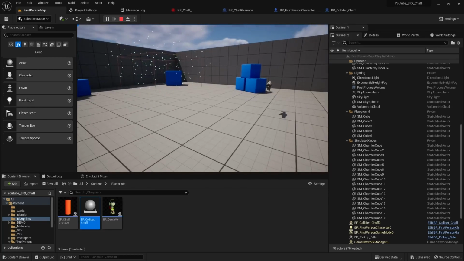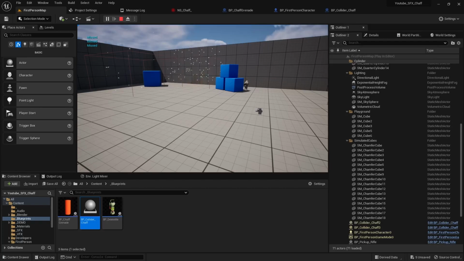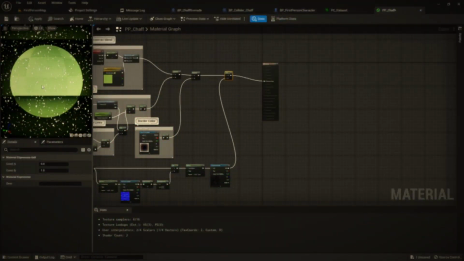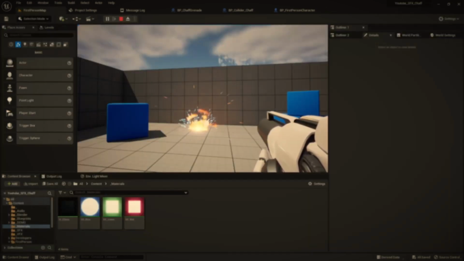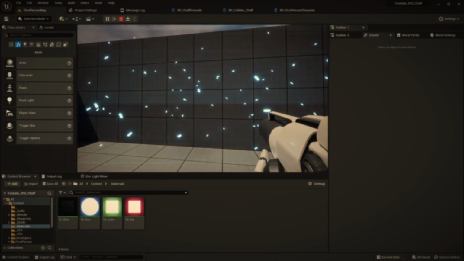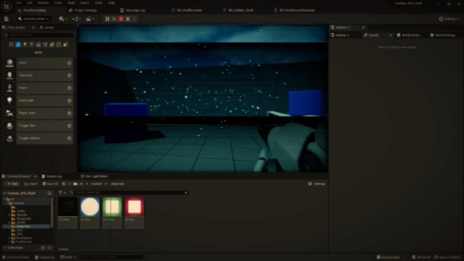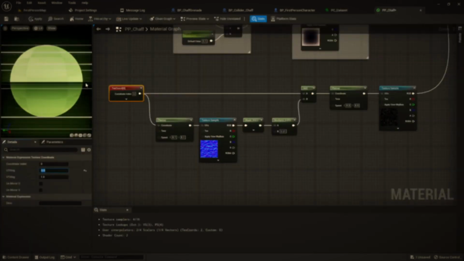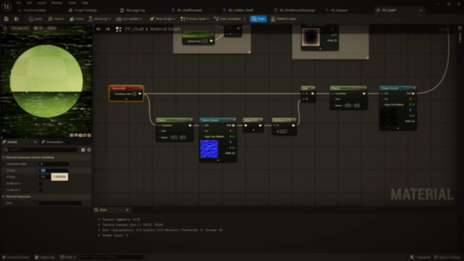But yeah, I think that's going to be it for here. So alright everyone, that pretty much concludes this section. In the next video we'll actually create the post-process effect on the screen. So that'll be where it actually distorts the player's screen based on the actual chaff around the player. It'll be a lot more complicated than the flashbang post-process, but it's also a good way to demonstrate how powerful this UE system actually is.